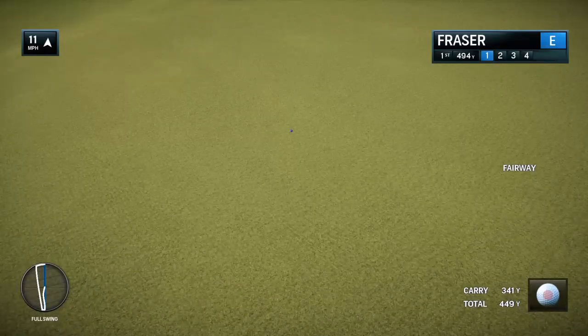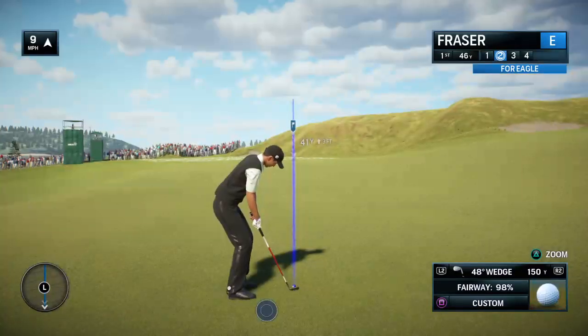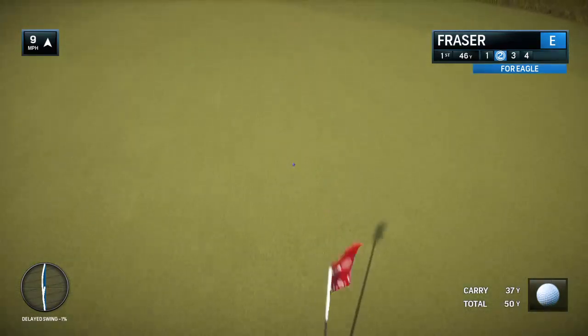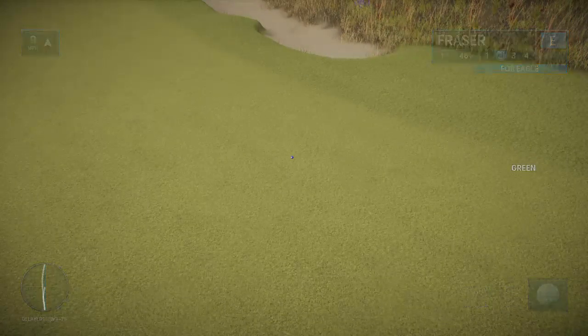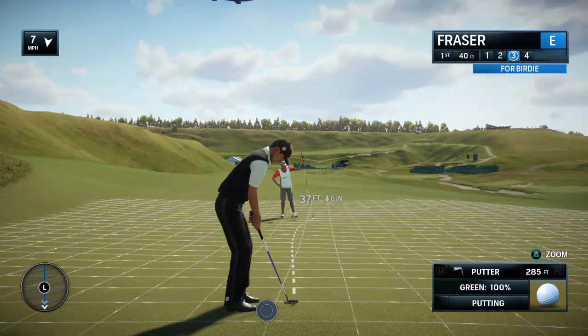This is when the game is fun, Frank, when you get one high in the air and you have a down breeze and you just watch it stay in the air forever. Yeah, the hang time on that. That is a green in regulation as the approach shot hits the first green, but he is by no means in for par yet. A lengthy putt coming up.